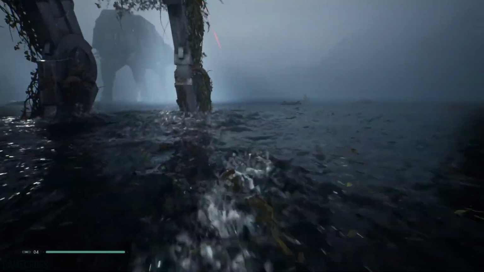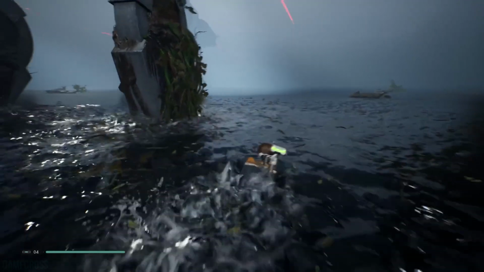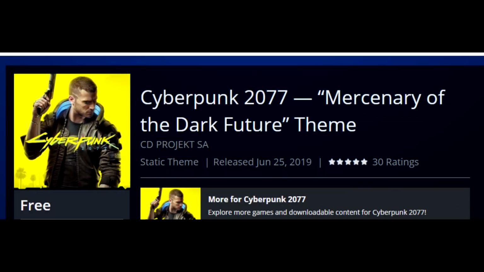First up, let's go over all of the free stuff available on the PlayStation Store. Cyberpunk 2077 Mercenary of the Dark Future theme is available for free right now. I know everybody's excited for Cyberpunk 2077, so why not get a theme for free that can slick out your PlayStation 4? I know slicking out your PS4 10 months ahead of this game's release, alright, that might be a little bit too much, but nonetheless, all of you guys are super excited for this game, as am I.